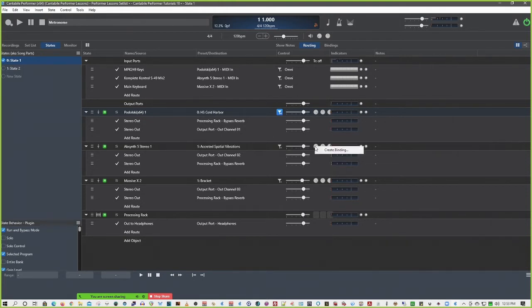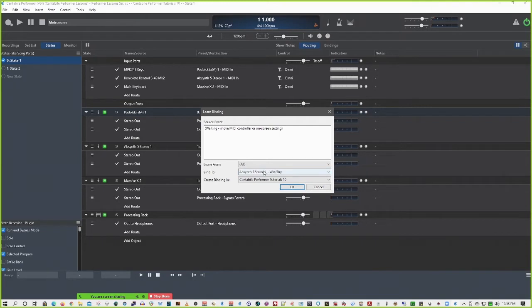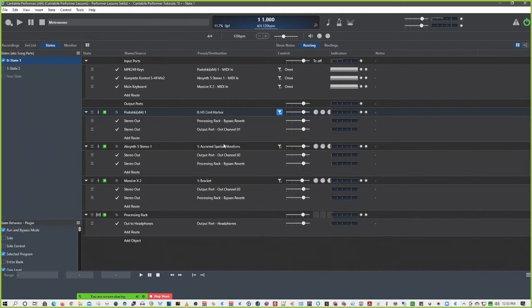You have the absinthe wet dry. Now this is most useful for effects. So if I had an effect on here, then I can control its wet dry without having to go inside the effect. So this makes it possible to always leave your effects on full wet and create a wet dry mix, right from the front panel.